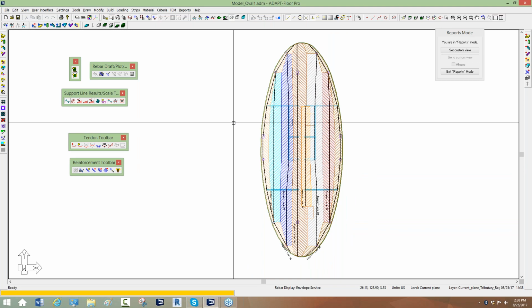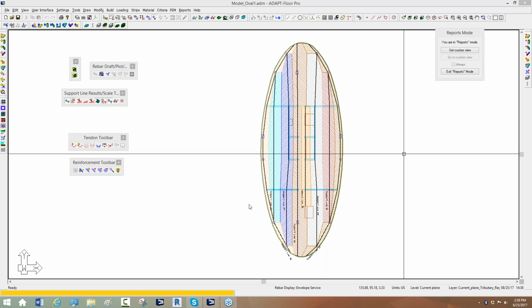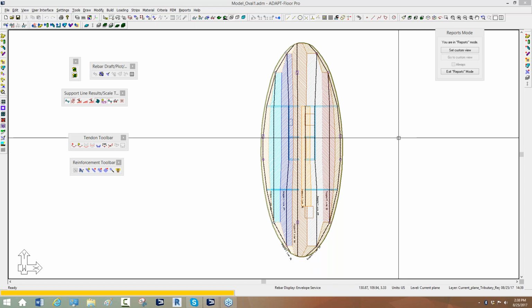So at this point, because of time, we'll go ahead and conclude with just questions, additional questions. We will schedule a second webinar to finish this, to add the distributed tendons and go through some results and processing of the slab and the design and analysis. I apologize for not being able to get through everything today, but there were some topics that were important to discuss as well. So we'll open it up to questions. I'll go ahead with the question that was just asked about the splitters at openings.